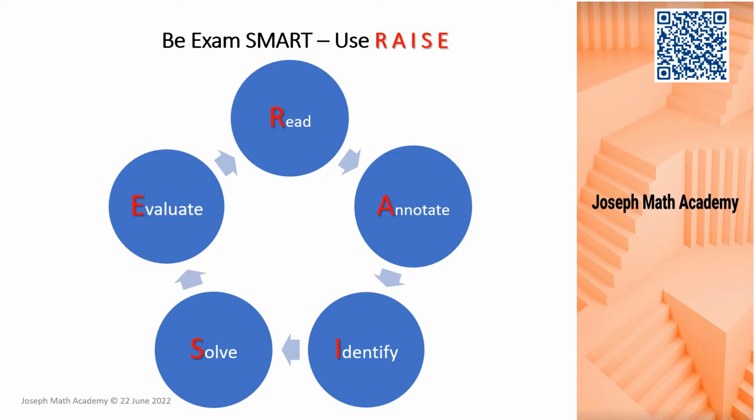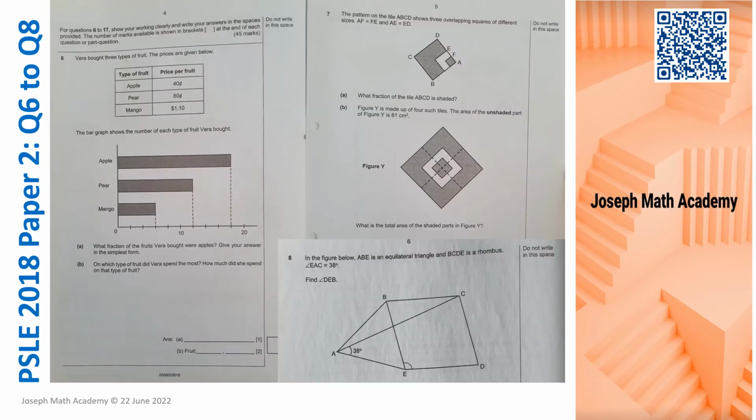After solving each problem, we are supposed to evaluate our solution to find out whether the solution is accurate and reasonable. Usually another heuristic, another concept is used to tackle that question to prove that it is correct. All right, I'm going to move on to discuss with you Part 2, Question 6 to 8. So for Question 6 to 8, the sample is shown here. I'm going to go through the question in detail.